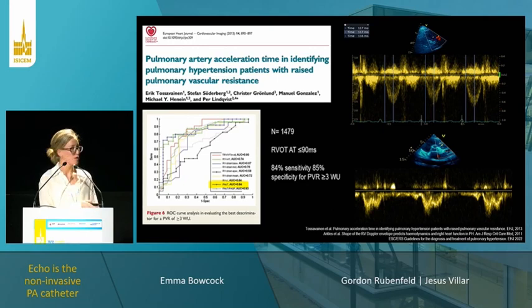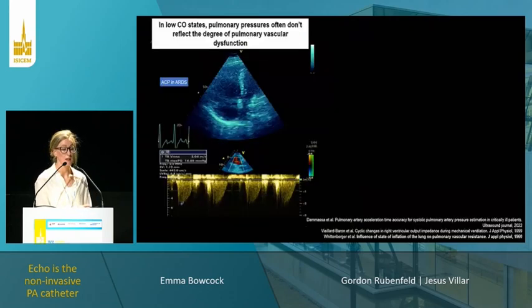And so if we're seeing profiles that are often referred to as the flying W sign and notching, we can be pretty sure we're dealing with significantly elevated pulmonary vascular resistance. And we would be looking for other pathologies such as pulmonary emboli if we start seeing these profiles.